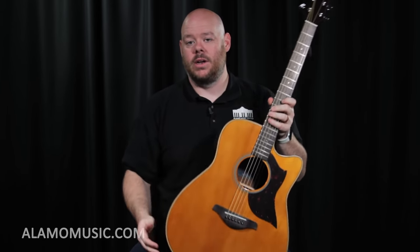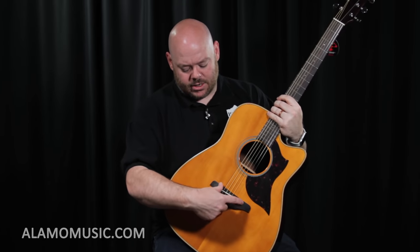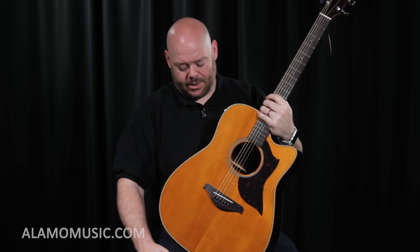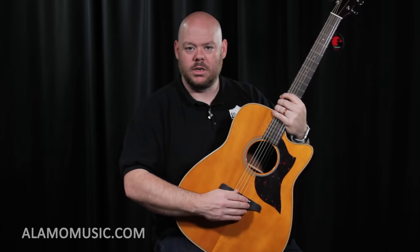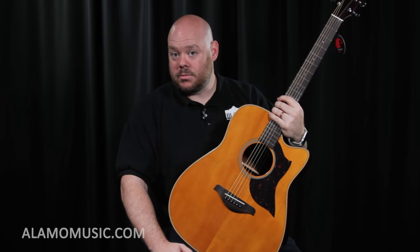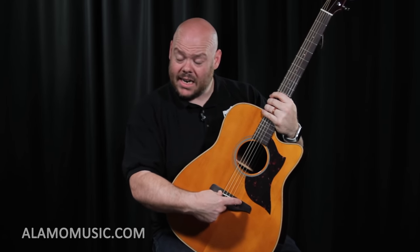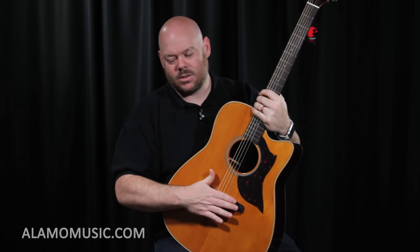That, in a nutshell, is the construction of the guitar. There are a few add-on features that not every guitar has. Coming back to the bridge, there are two aspects a lot of people forget about: the saddle and the bridge pins. Not all bridges have bridge pins — some are string-through bridges, which are less common — but all of these are anchor points for the strings that hold the ball end of the string under the top of the guitar. On the bridge is the saddle, which allows the strings to pass over. It can be adjusted — not easily, but it can be sanded — or you can have a taller or lower saddle. There's a precise height for a guitar to be set at, and a lot of times there's a pickup under there as well, so it's not something you want to go messing with on your own.